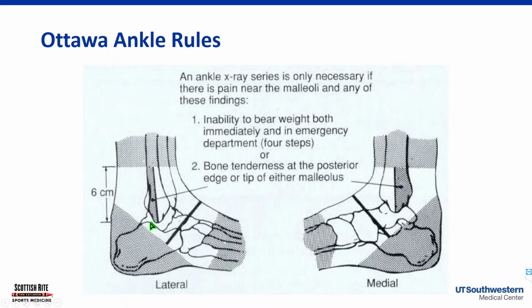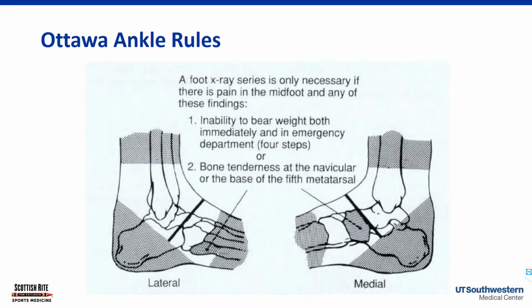But now if we move to the back, the posterior aspect, then you've moved beyond where that ATFL attachment is, and so there's either more significant injury with more ligamentous involvement or perhaps a fracture. And we're also palpating around the physis up in this area. So if they can't bear weight at the time of the injury and in an emergency department, or wherever your setting is, or they have significant bone tenderness over one of those spots, then we're going to get X-rays of their ankle. And again, I'd want to get those three views: the AP, the mortise, and the lateral view.